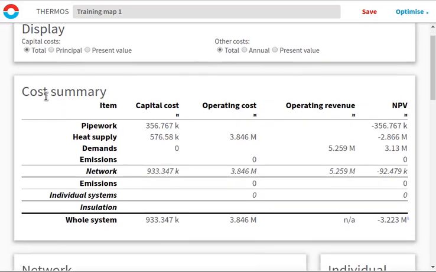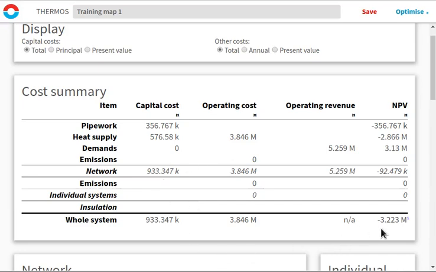So you can see a cost summary which tells you what we spent, what the net present value of that was, how much heat we're buying, what the capital cost of the plant was, what the ongoing costs are. You can see how much revenue we're receiving from what we've connected up, and the italic rows are sum totals for, in this case, the whole heat network. The model can also consider individual heating systems as a sort of counterfactual, but we haven't turned that on. We'll look at that later.